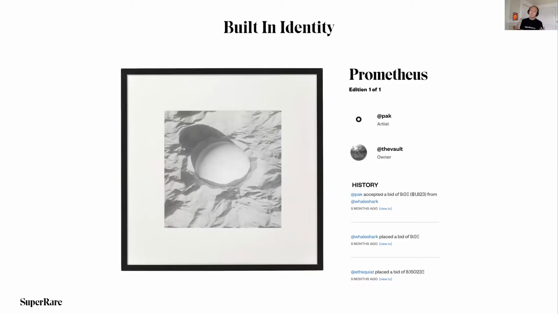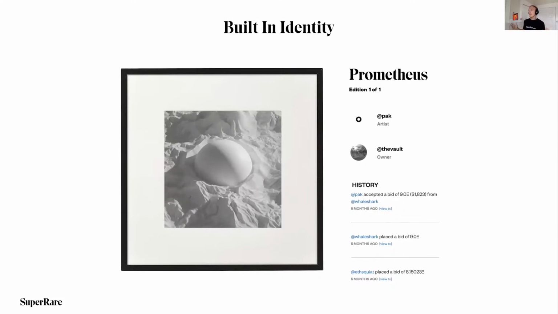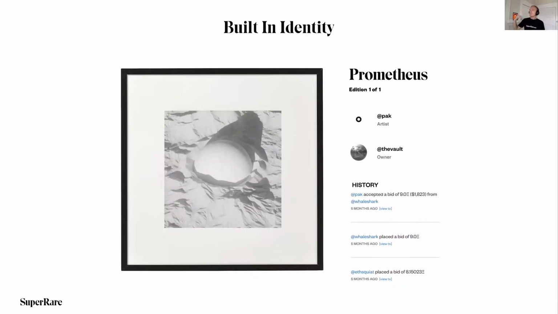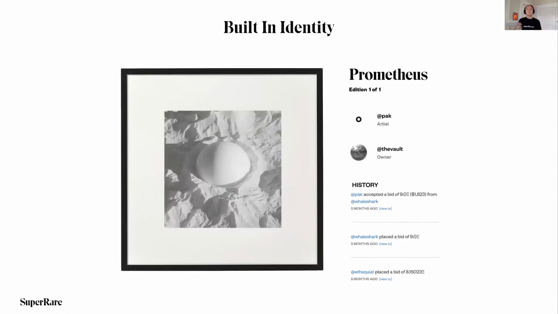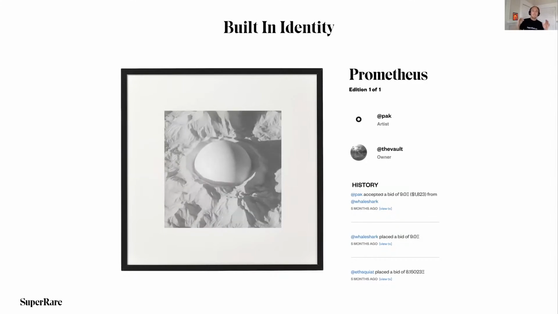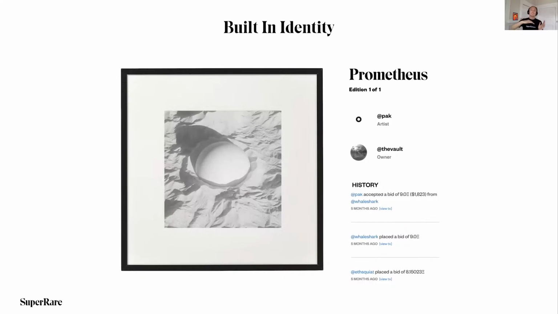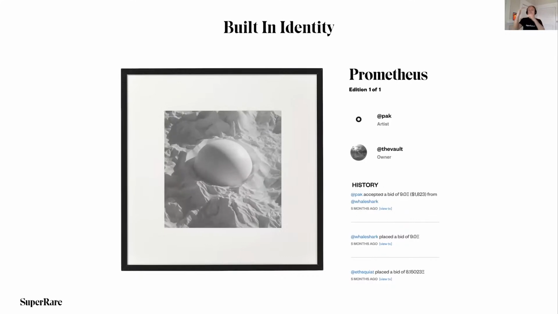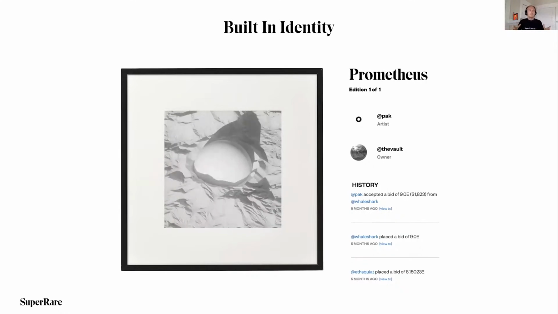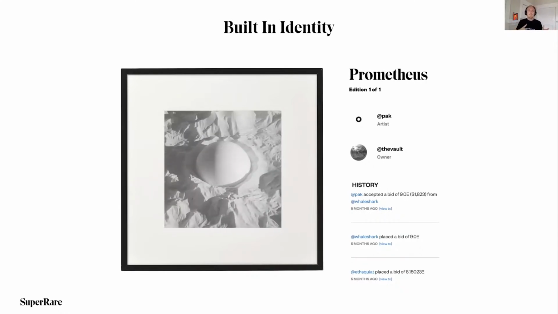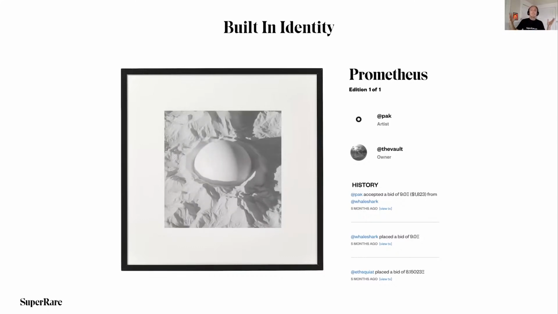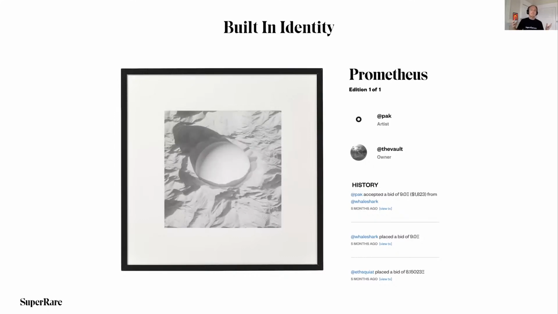This looping GIF was created by the artist Pack. It's now owned by Whale Shark, and he's put it in his vault. And you can see an amazing provenance history right there. So just one simple standard, ERC 721, allows us to build all of this information on top of the standard. By having the standard and having wallet addresses interact with these tokens, you can build a lightweight identity and reputation system on that.